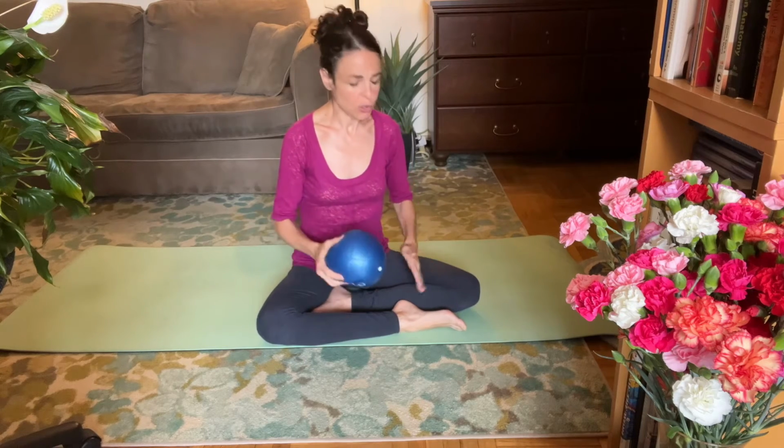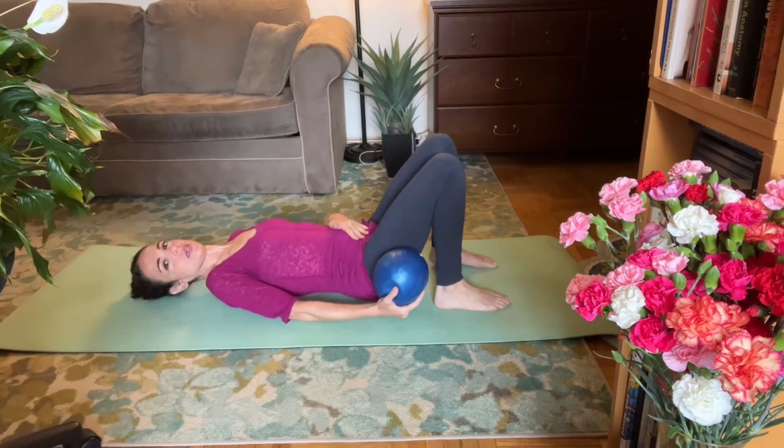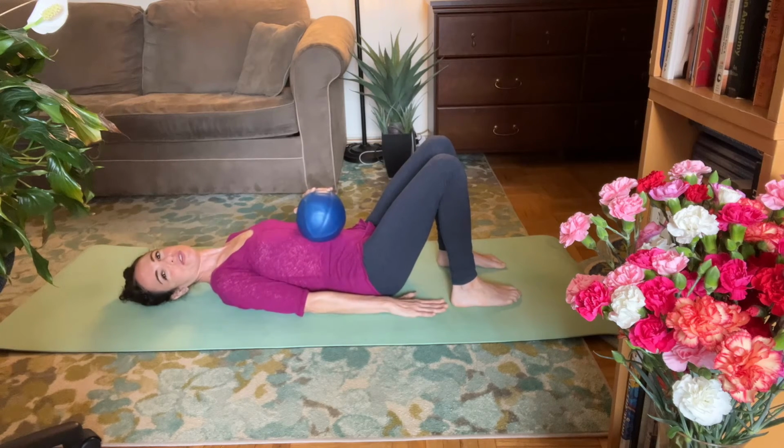So you will want a ball. This is a mini Pilates ball. It's squishy, or you can use a yoga block or a large pillow, something just to put in between your thighs. We're going to lie down on our backs, knees bent. Now you want your feet about just out of reach of your fingers.